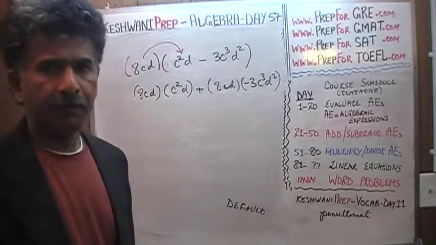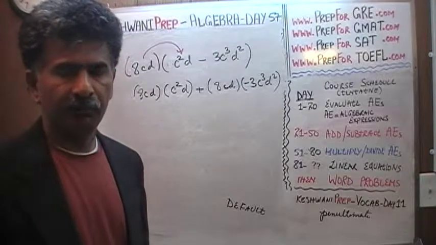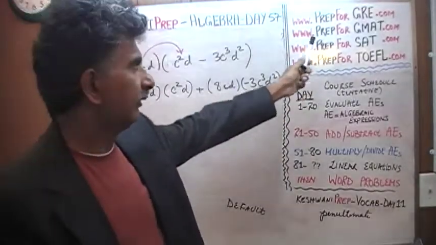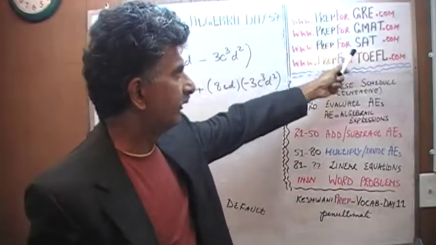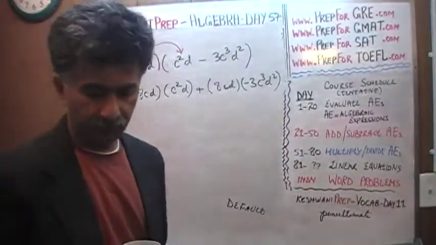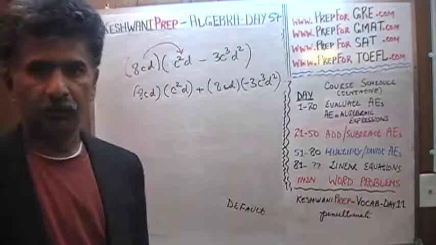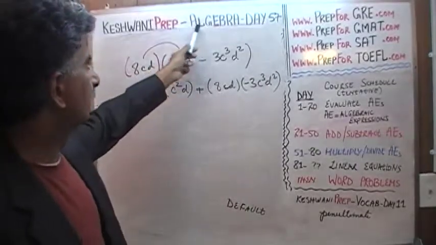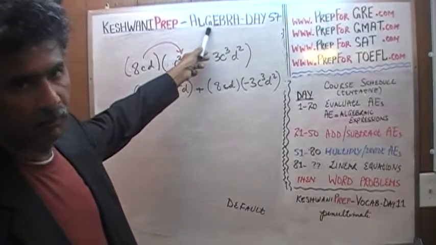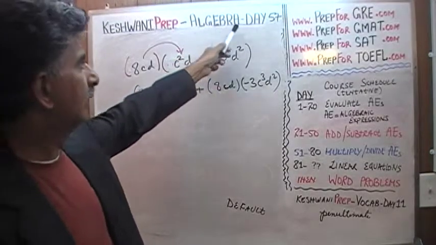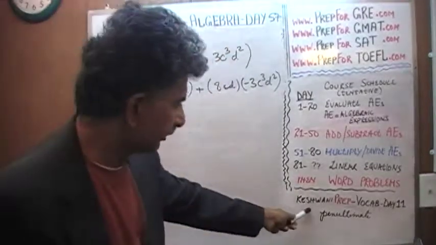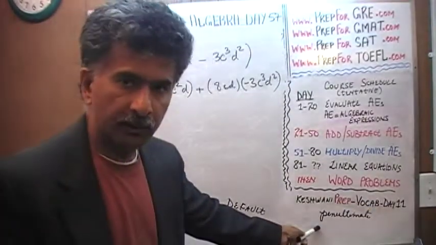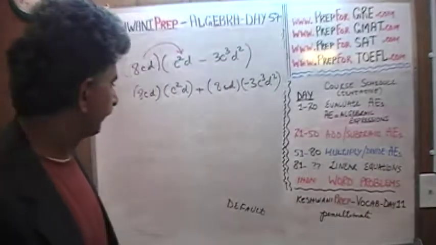And similarly, I have put together videos of vocabulary words that appear on a regular basis on these exams, GRE, GMAT, SAT, TOEFL, because that's what I do. I tutor for those tests. So if you want to improve your vocabulary, you can watch the vocabulary videos. Just type in KeshwaniPrep-vocab. Don't spell out the word vocabulary, just vocab-day, like here, KeshwaniPrep-vocab-day 11, and you will learn the word penultimate.